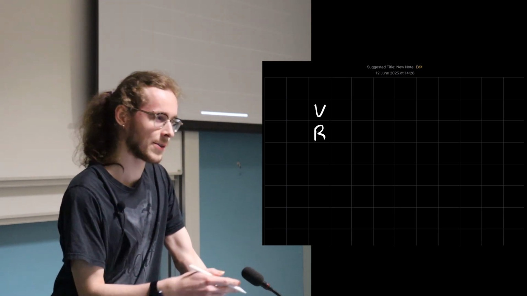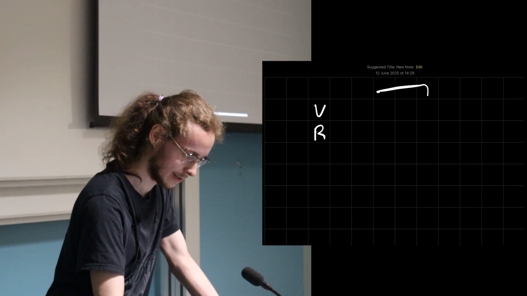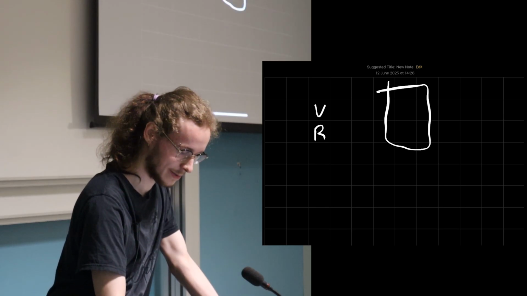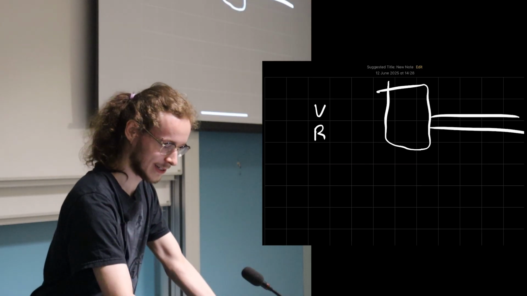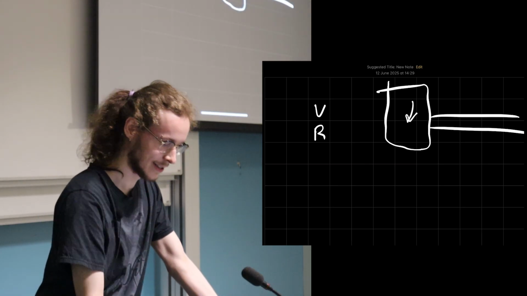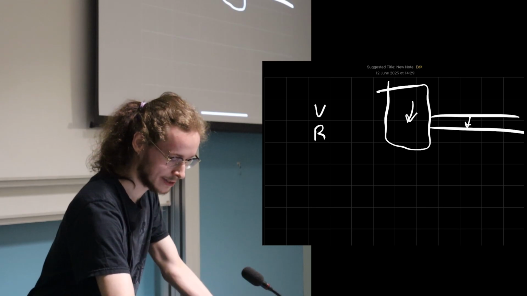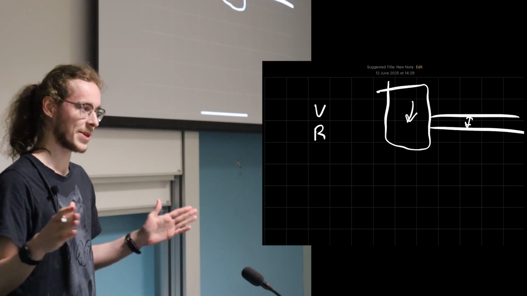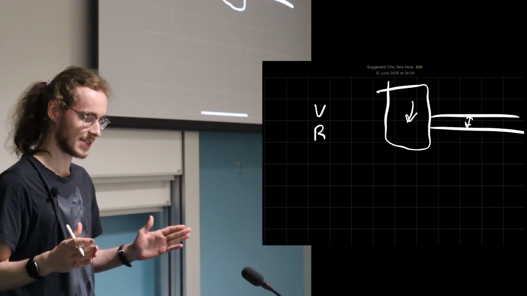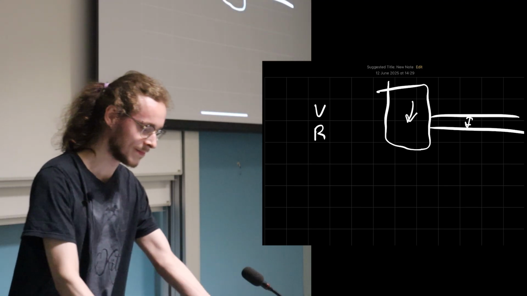Say voltage is like water pressure. You have a reservoir, and then you have a pipe. The voltage is the water pressure in here, and then the resistance is like the diameter of this pipe, because how big the pipe is restricts how much current you can get through it.